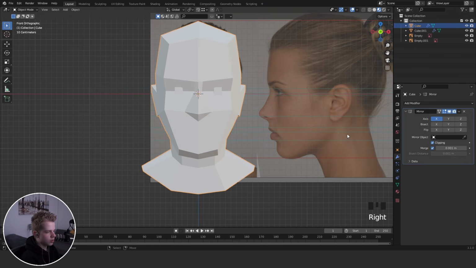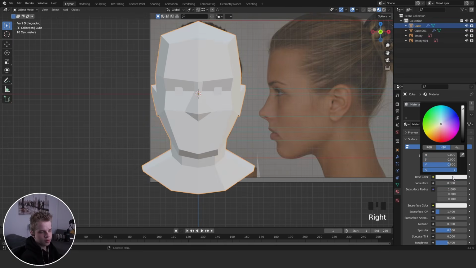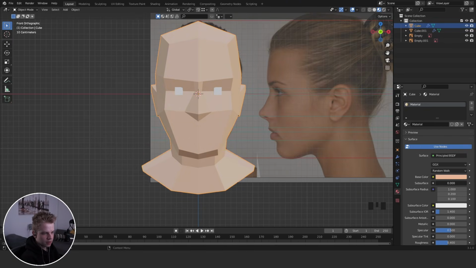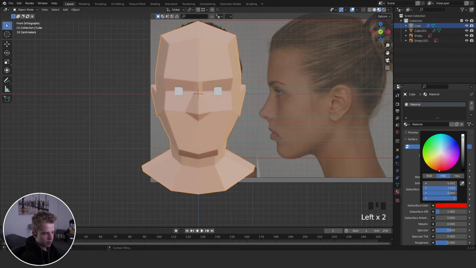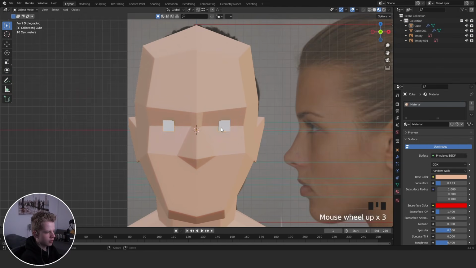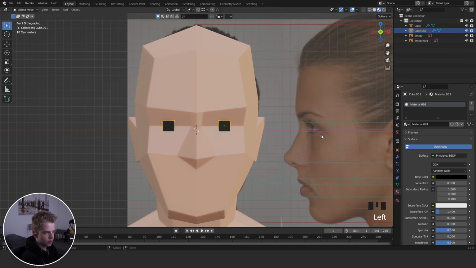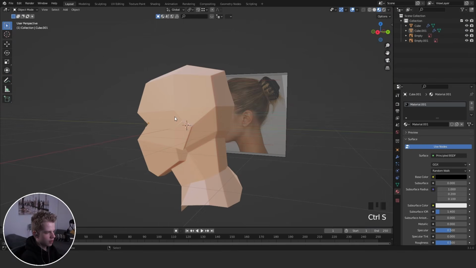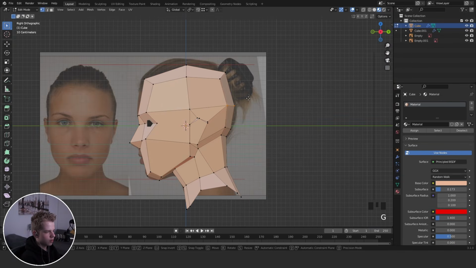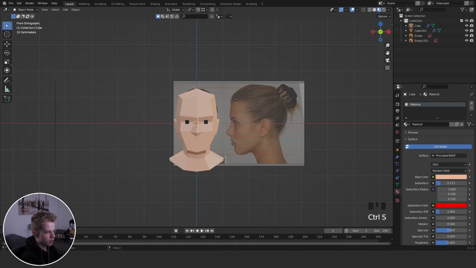Then we just need to add some materials, so go to the material tab, and let's give it a peach color, depending on what skin color you want. And then I always like to add some subsurface scattering, and then we can go add some color for the ears. It's usually hard to do, but usually I just do a black. And yeah, so we can just mess around with some parts, and I think that looks pretty decent.